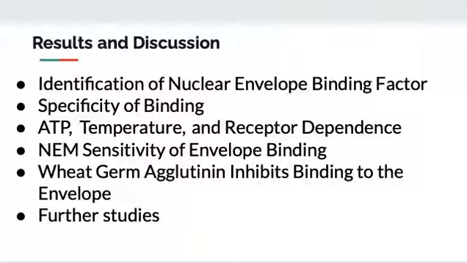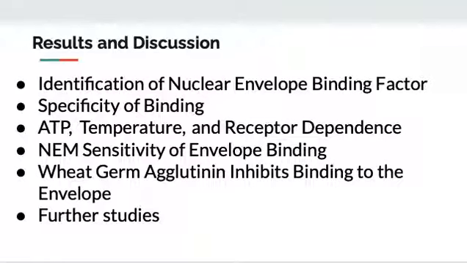Okay, the specificity of binding was also discussed in the results, and the functional wild-type sequence decreased binding by 75%, while the mutant sequence reduced binding by only 21%. These results are in agreement with previous data. ATP, temperature and receptor dependence was also discussed, what we saw in figure 4. The association of NLS containing proteins with the nuclear pore is independent of temperature and energy state of the cell, and the binding of APC-NLS at the nuclear envelope is only present when both the receptor and P97 are present.